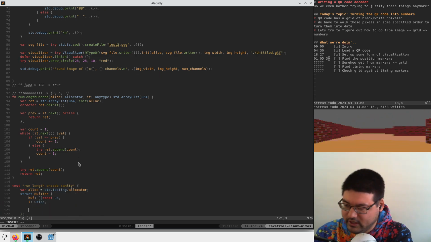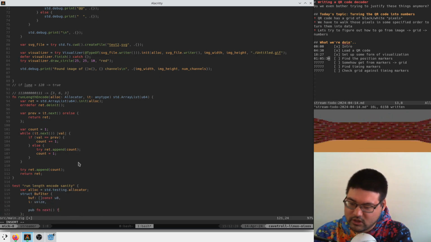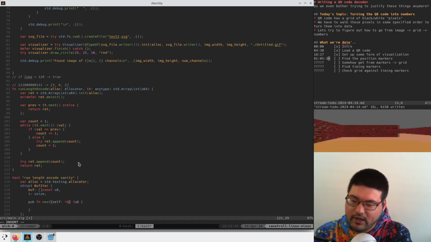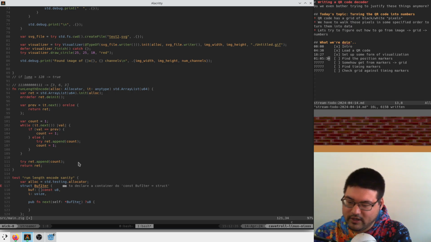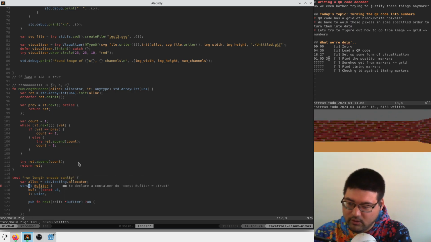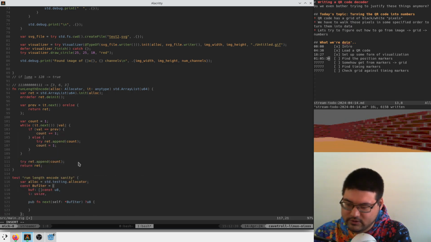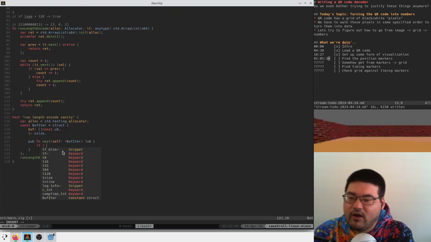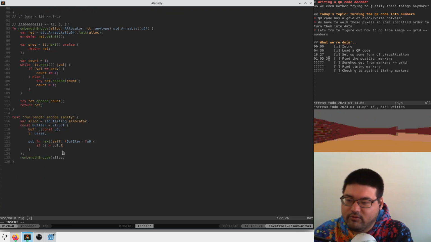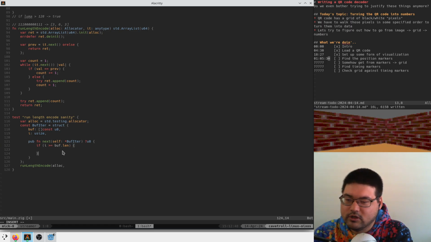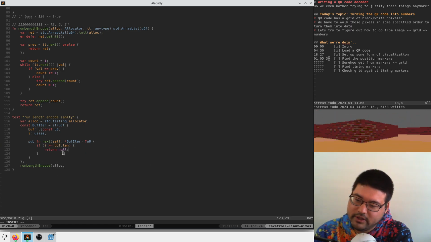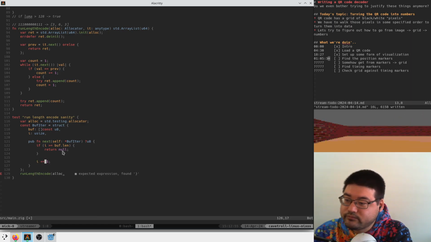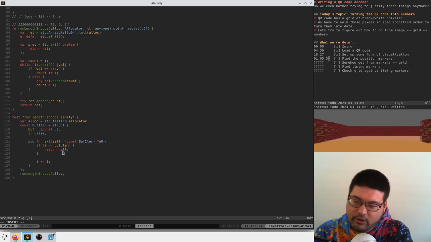We'll make our function, pub fn next, which returns a u8. If i is greater than or equal to buff.len, we return null, stop iterating. Otherwise, we say i plus equals 1. You do const on the argument. Yep, good point.